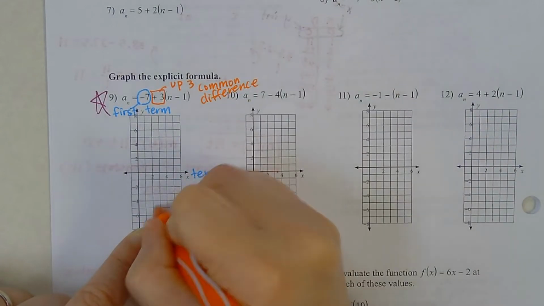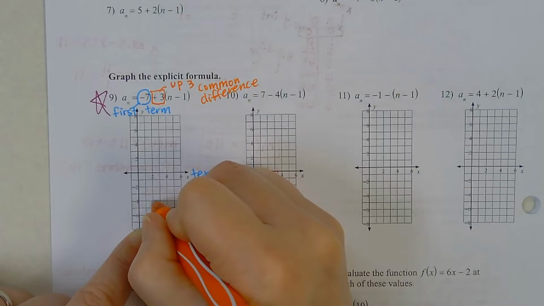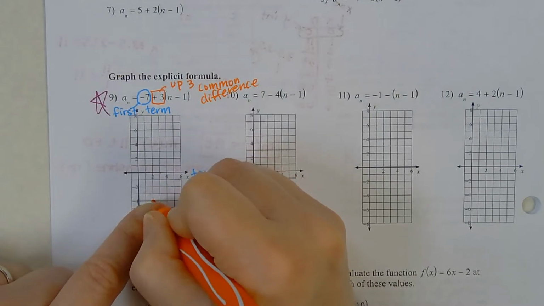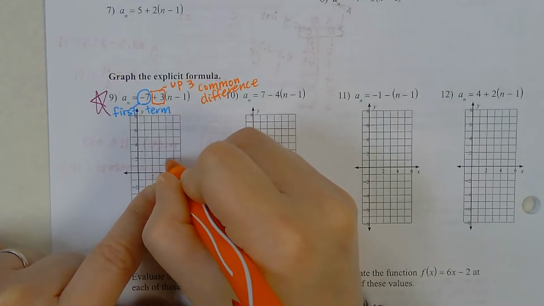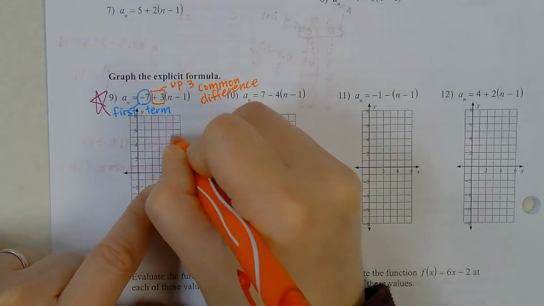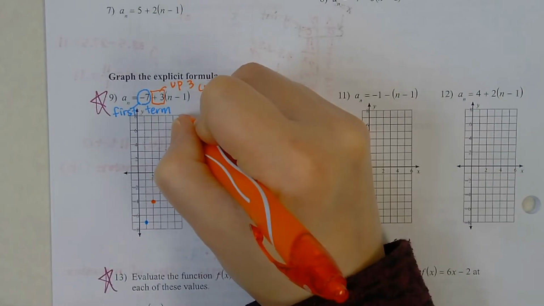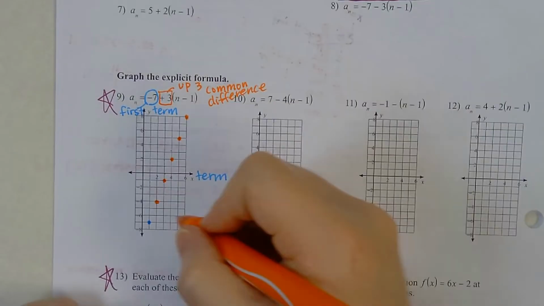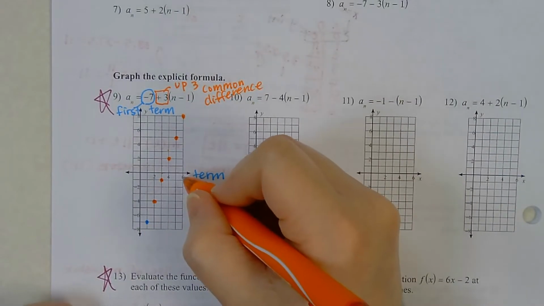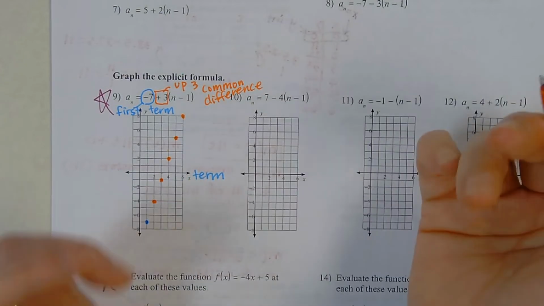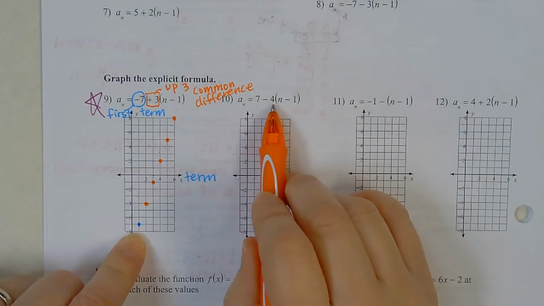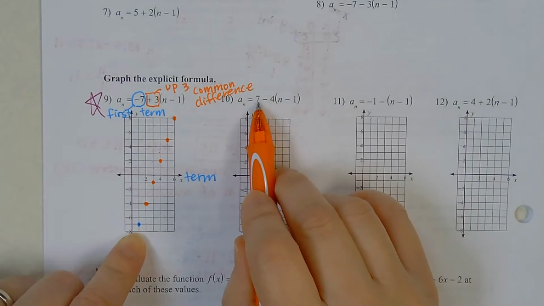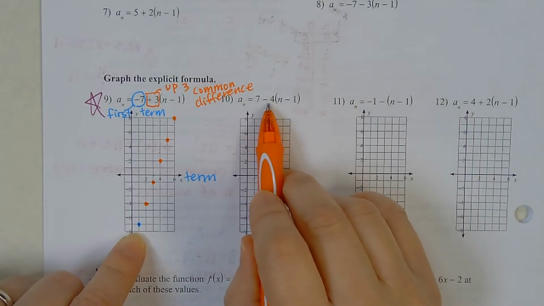All right, so the next term, which is the term 2, is going to be up 3, which is at -4. And then the third term right here is going to go 1, 2, 3 up for the next term. 1, 2, 3 up for the next term. Right, you just keep on going until you can't go anymore. Sometimes you'll be able to go all the way through to the 6th term. Sometimes you won't be able to, depending on how much your common difference is. All right. And so like for this one right here, since it's -4, so again, we start at 7 and then go down 4 since it's -4.